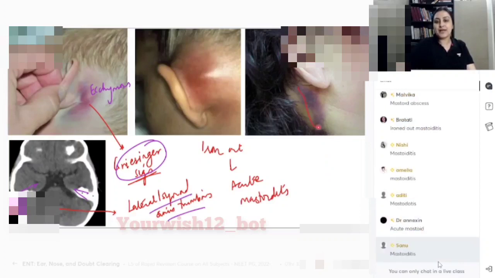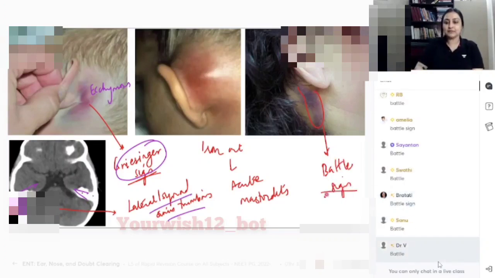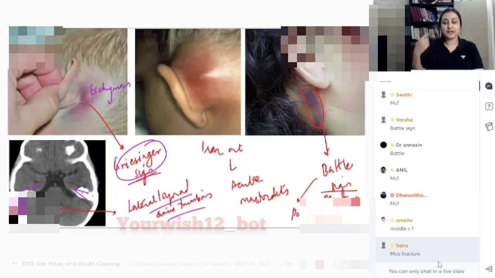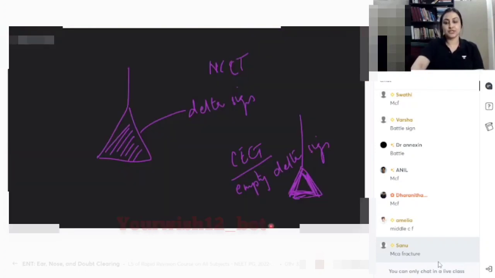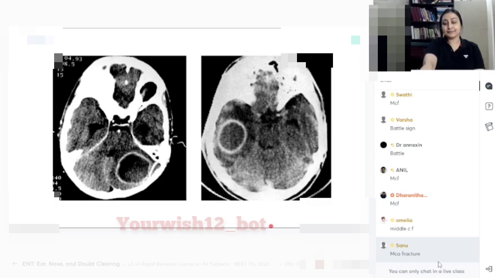On the other hand, जब आपको ऐसा ecchymosis in a history of trauma patient you get it, this was your first instinct battle sign, which represents middle cranial fossa fracture. And what is the vessel which is injured? Why do you get battle sign? Pathophysiology क्या है? So you have the posterior auricular artery जिसके along bleeding होगी, right? So posterior auricular artery के along bleeding हो जाती है, injury हो जाती है. So this is about that.